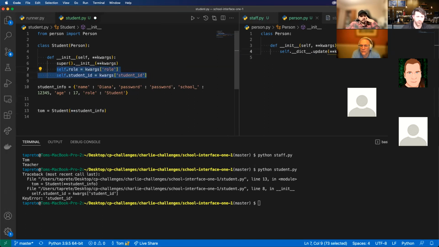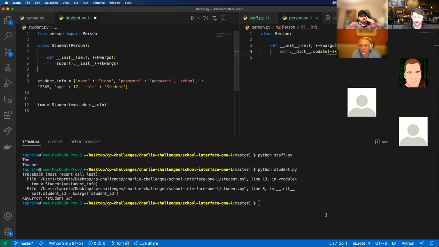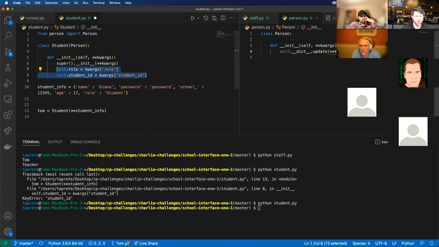So here, would you even need that? If I didn't have that, it still works. Oh, go ahead. In your student info dictionary, you've got student ID and it's listed as school. It started to be ID there, I think, but there's no student ID in there. Oh, yep.